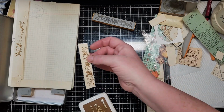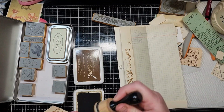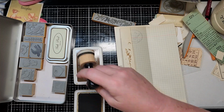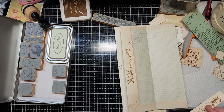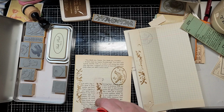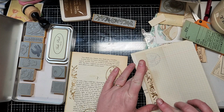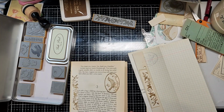These things get back here. Okay. Whoop. Stuff falling all over the place. There. Nobody's going to know the difference. It's like it's always meant to be. Okay.